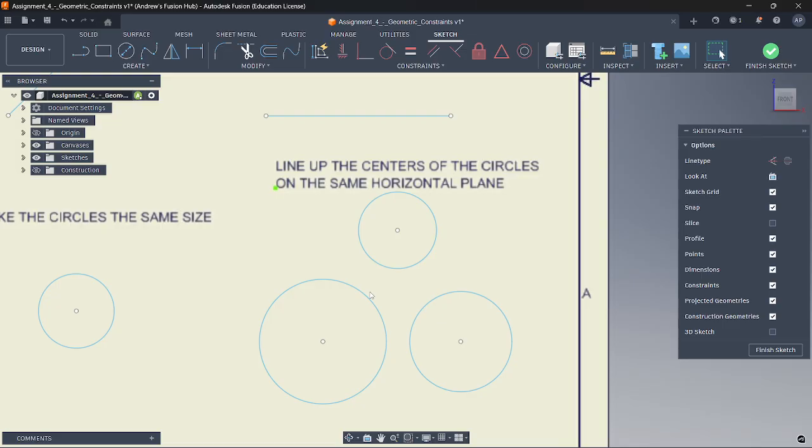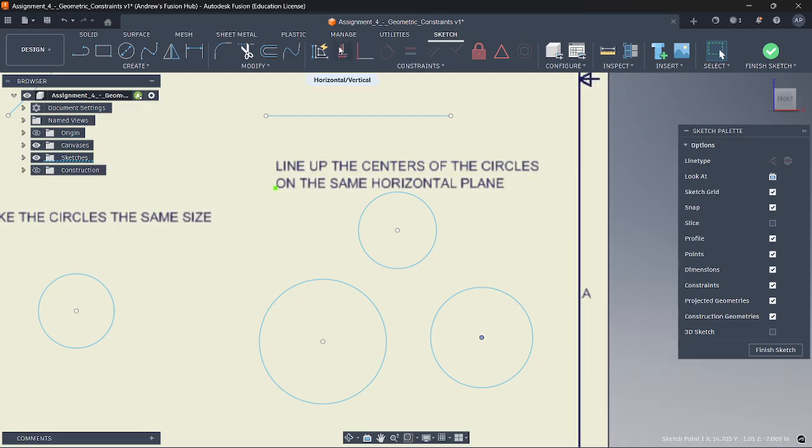The concentric thing is a technicality, because if they're all centered on the same point, then you know they're on the same horizontal plane. But the more right answer is to have them all in a line. What I've seen people do is draw a line and then constrain their circles to that, but you can do it without a line as well.